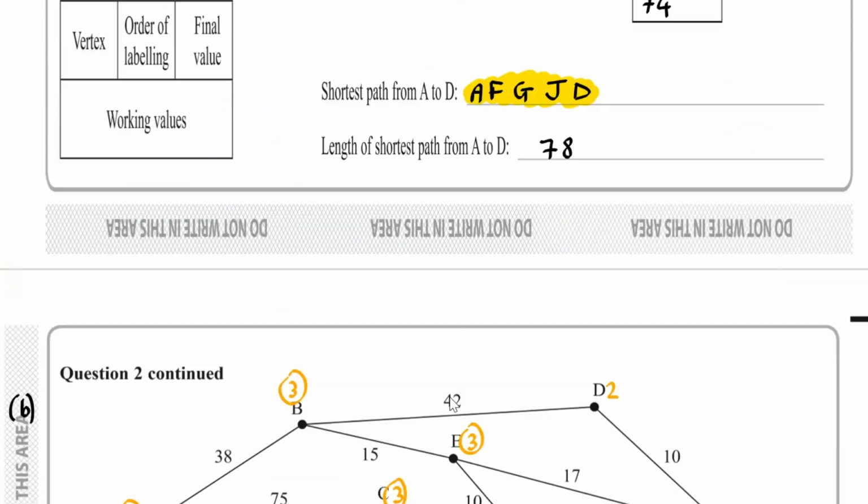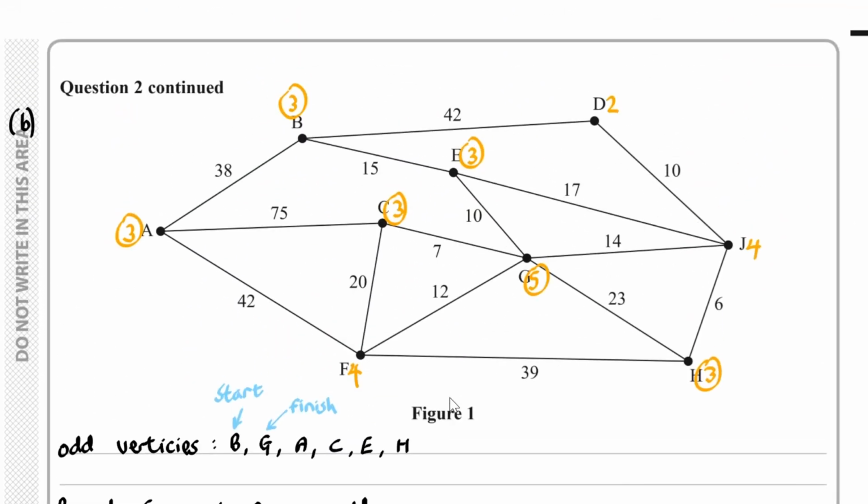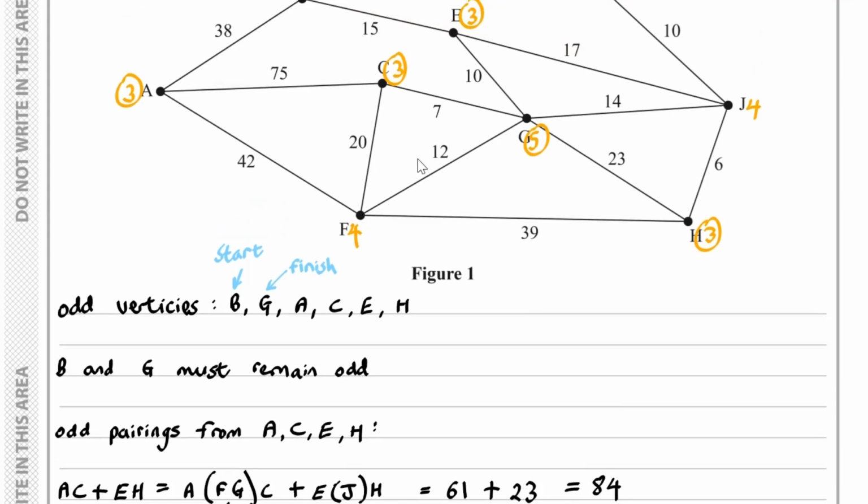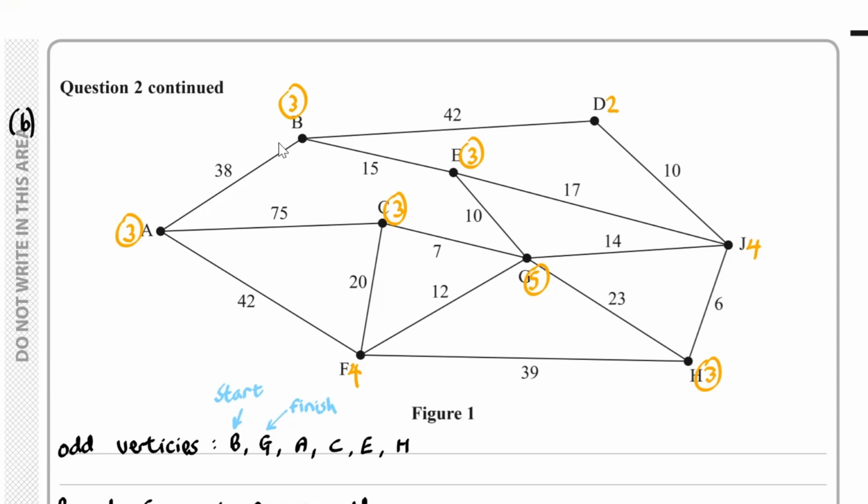Well, if we go back here, if we can no longer go to B and all those arcs are crossed out, we can't go along here, we can't go along here, and we can't go along here. And therefore the orders of the vertices now become: A, 2. So we got 1, 2. F, that still remains as 4. H, that remains as 3. J, that remains as 4. D, that now remains as 1. E, that changes to 2. And C, we've still got 3. And G, we've still got 5.